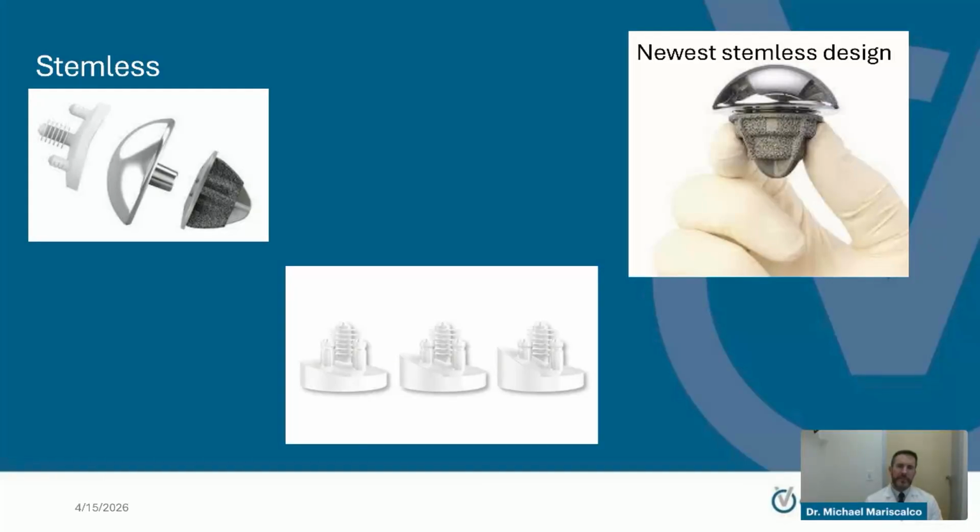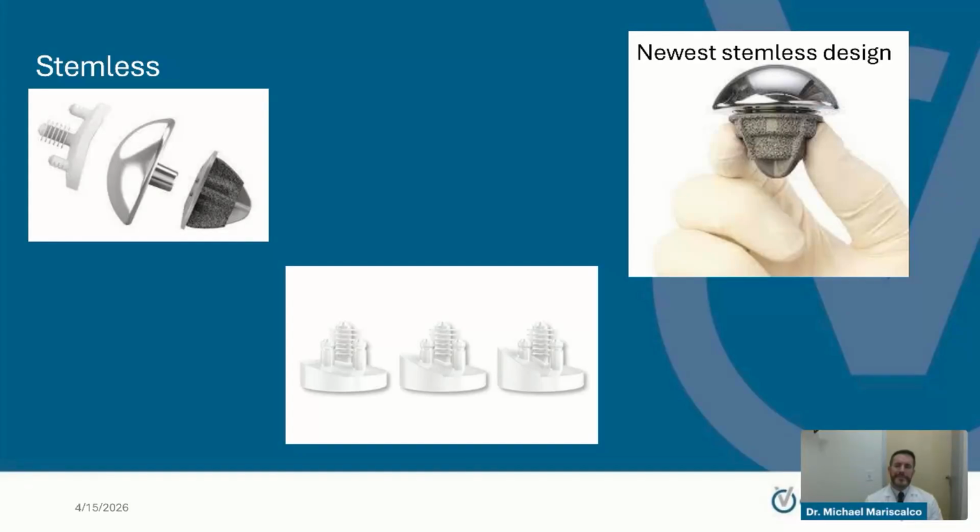And these stemless designs have evolved to be able to convert anatomic replacements to reverse replacements, and they're working on final approval of that. The picture on the top right kind of gives one an image of what that would look like. And then the picture in the middle here, I think, is important to take a look at for a minute.